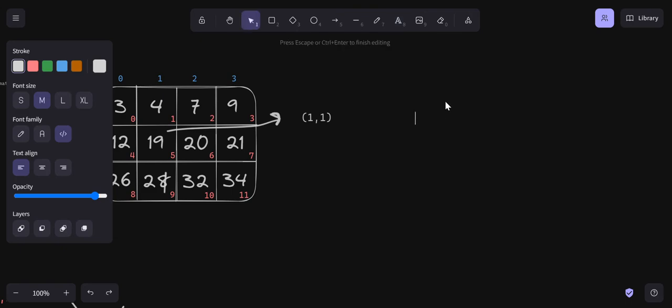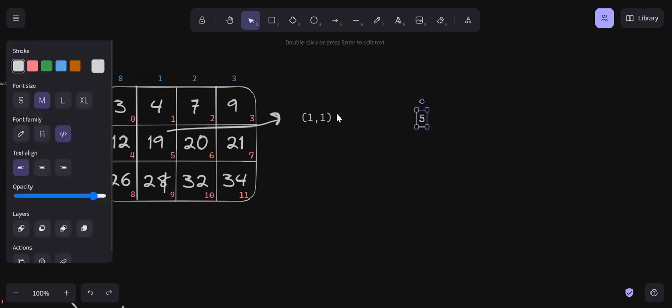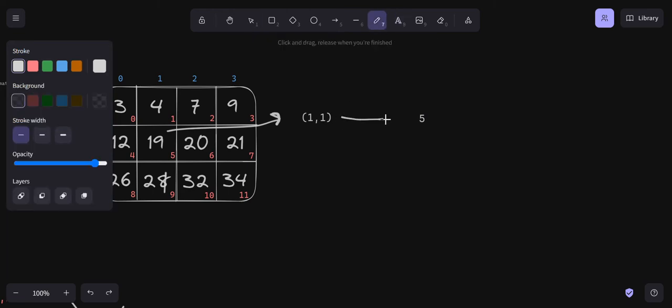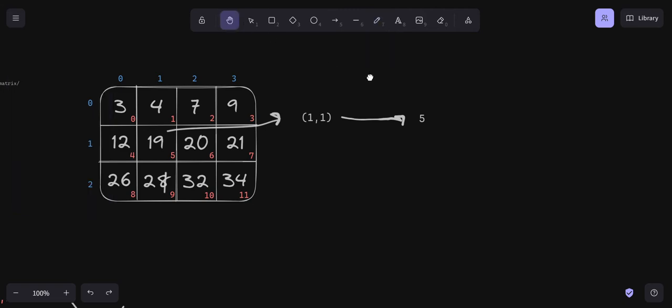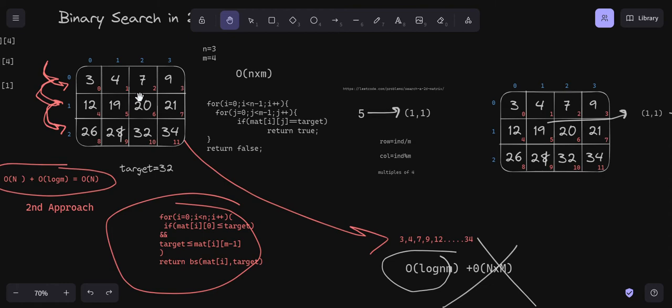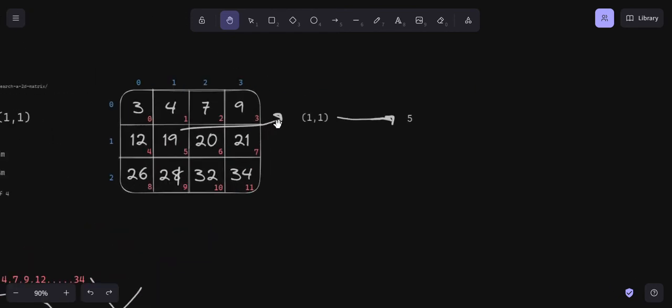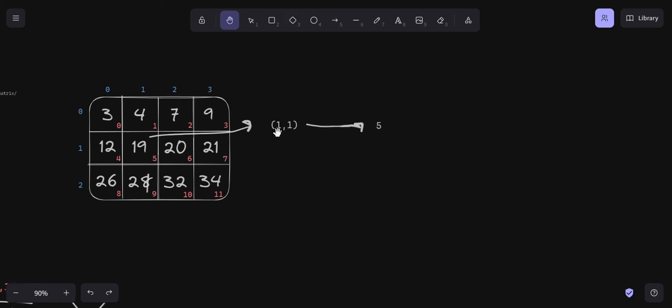5, right? So basically what we are trying to do here is, instead of converting the whole matrix to 1D, can we convert the index of the 2D matrix to an index of the 1D matrix, and then apply the binary search? Are you getting my point? We are not transforming the whole matrix into 1D. We are just assigning these indexes, these red points, right? So we need to figure out how to make this 1 comma 1 into 5. This is the main thing.